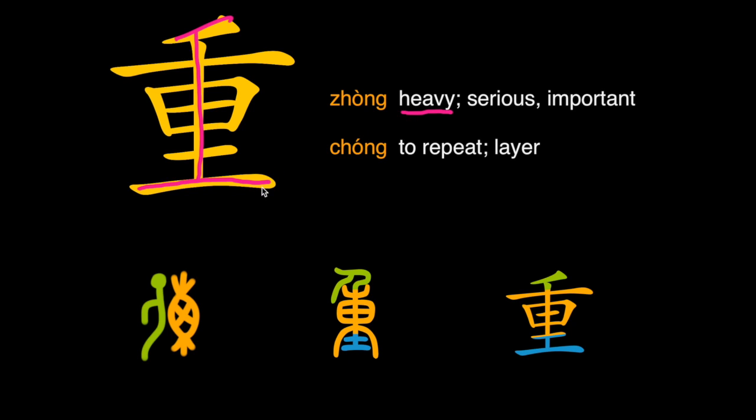Now this is wrong. There are many Chinese characters that are interpreted like this. These interpretations are very poetic, but unfortunately they are wrong, and I'll try to explain to you why this character is written the way it is.